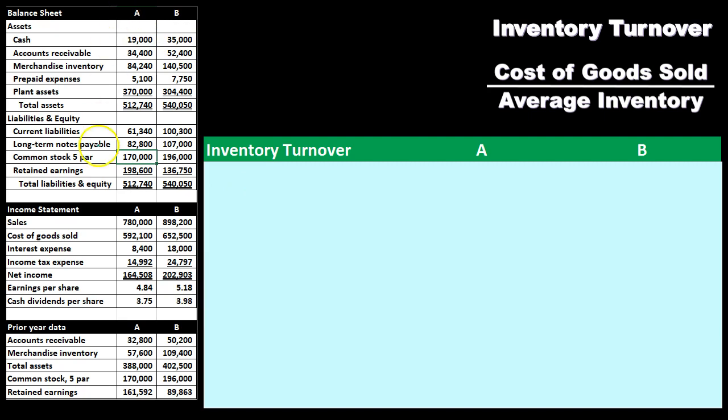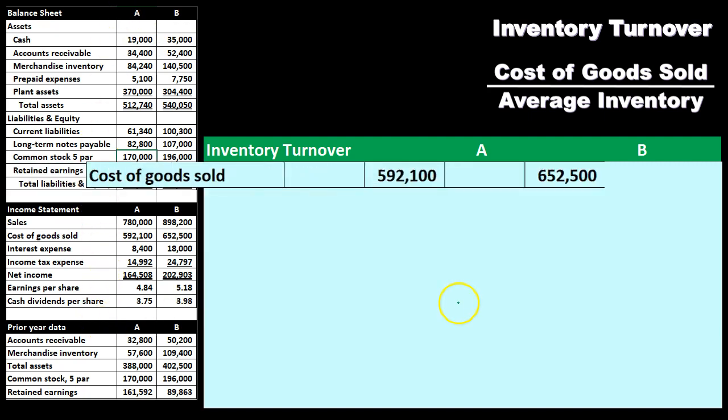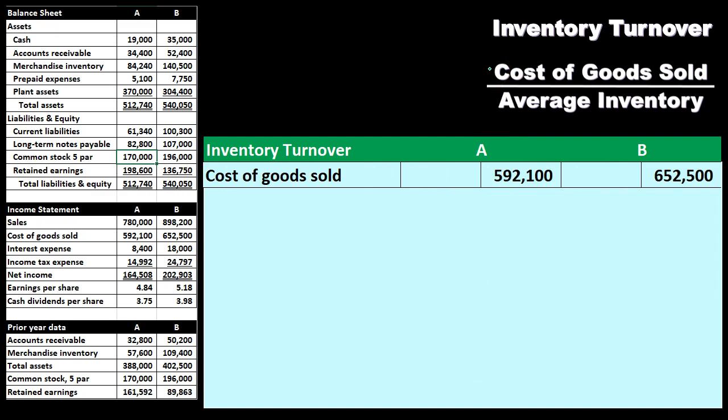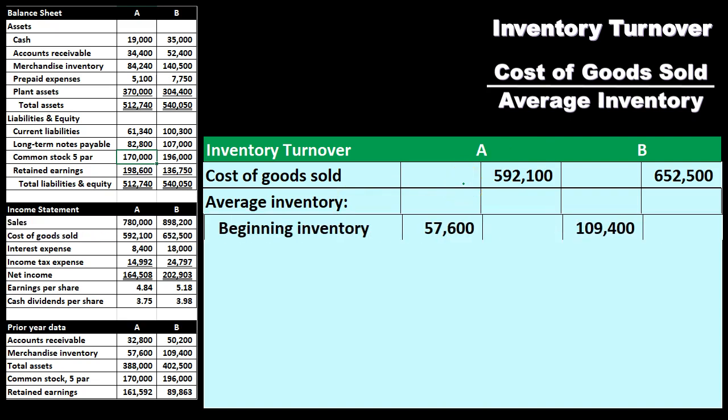We have our information, balance sheet, income statement, prior year data, and we're going to take this information and visualize it once again in a table format. It's going to look a lot longer because the table format, we're going to calculate and show each of the line items, and I do recommend visualizing this as you practice. So we've got the cost of goods sold, top line item, that's on the income statement. Second line, first expense account, the biggest expense account, typically representing the expense related to us selling the inventory. And then we're going to have the average inventory, which I'm going to put a colon and a subtotal, bringing those into the inside, doing a calculation separately for them.